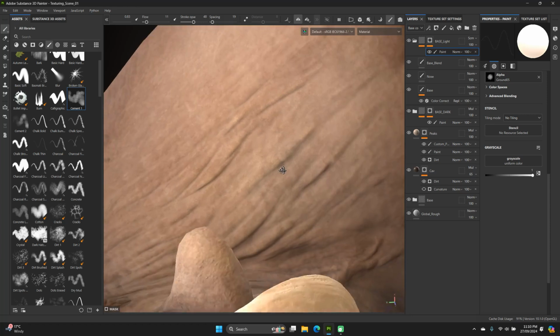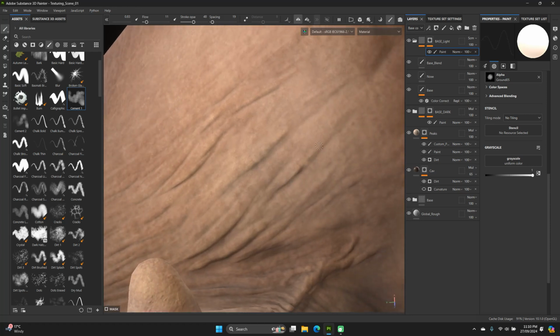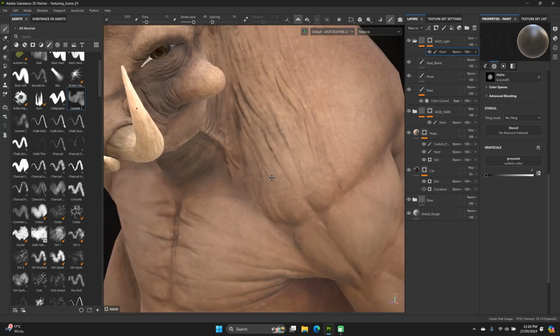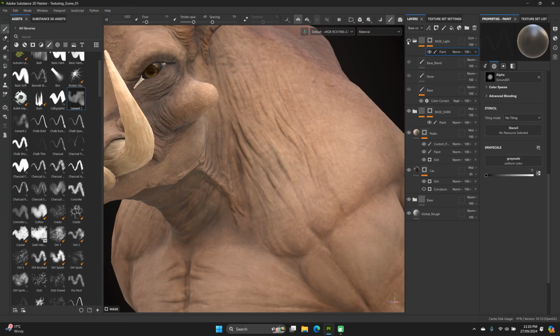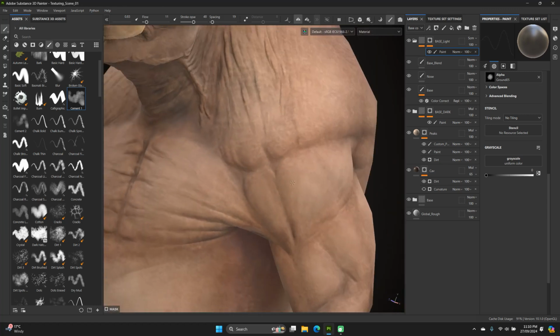Now again, just like the other one, if you've gone a bit too far and you think that it's a bit too overpowering or too obvious in some areas, all you need to do is press X, and that will shoot that straight to the opposite end. So it will be black, and then we can paint in the areas we don't want to remove that effect. Now you can see I've painted a little bit here. So now if I toggle this off, you can see that pop. So it's almost like turning a light on.